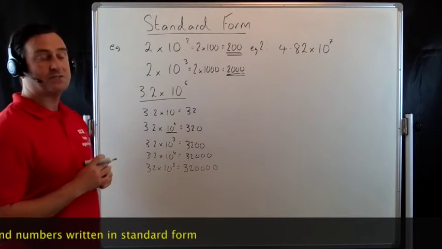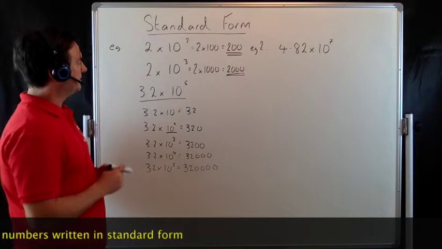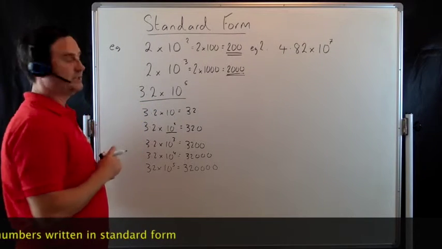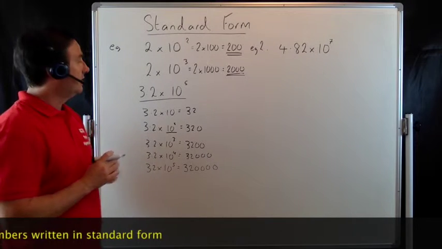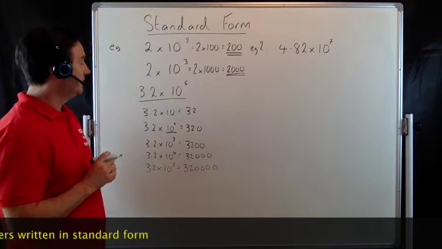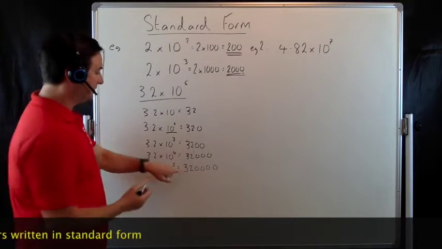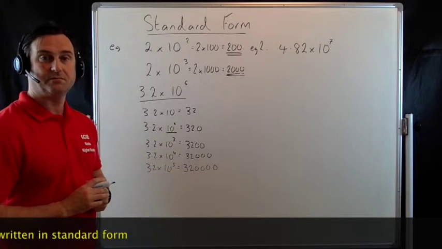But because it's got the decimal in here, it makes it a little bit more confusing. But one way of doing it is to say, right, if there's one decimal place there, one number after the decimal point, we don't have 5 zeros, we have 4 zeros. So this just becomes 3, 2, and then add your 4 zeros on.